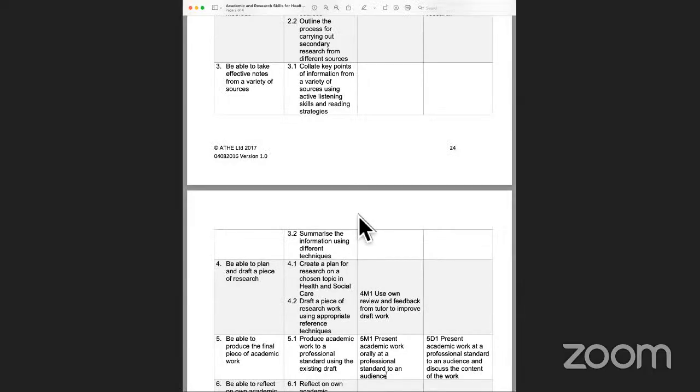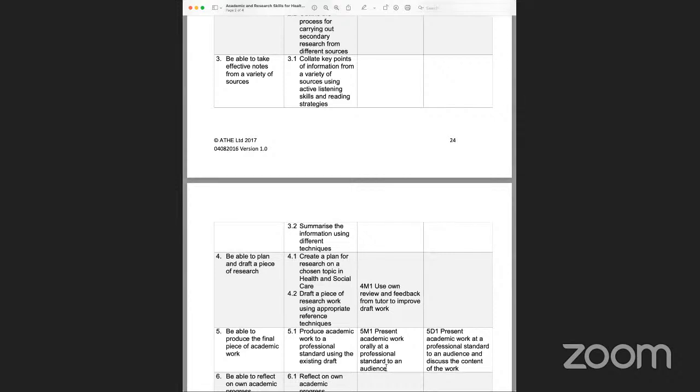Okay, so let's start with learning outcome 4, and let's go across to the indicative spec first. So in learning outcome 4, what I'm going to do is also show you another document that we're going to use as a template.